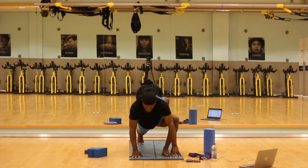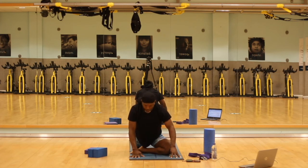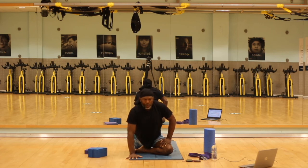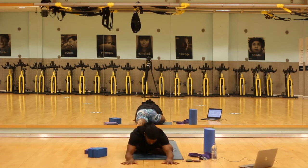Reach back into right heel and ease your left foot towards the right edge of the mat. Your left heel, left foot could come towards your right hip. Your hands are under the shoulders. As you bear down into pelvis, lengthen belly away from pelvis. And as you breathe out, you're folding forward over your left shin.